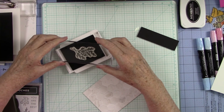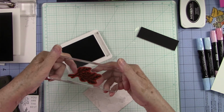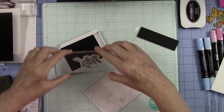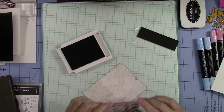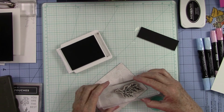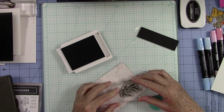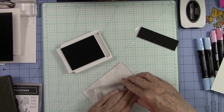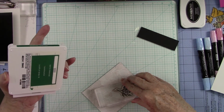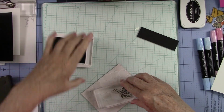One thing about Stampin' Up! inks is you have to have a gentle touch. And see, that looks pretty without over-inking. So what I'm going to do is stamp right about here. And I'm stamping in that beautiful ink called Shaded Spruce.